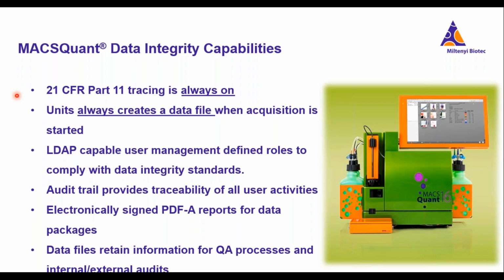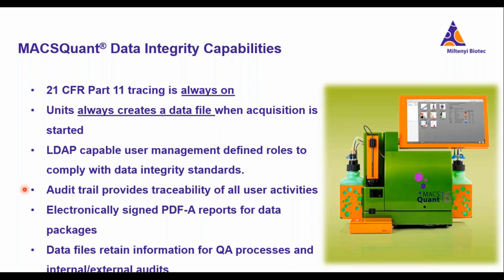The system is LDAP capable for user management and defined roles to help you set up your data integrity standards. The audit trail provides traceability. It knows who was on the system, when they logged in, what they were doing while they were there, what data they generate, what other processes they engage in. It gives you that traceability so you know what was going on with your instrumentation, so you can always understand: are things operating in a compliant way?